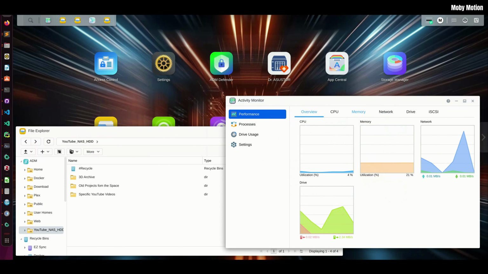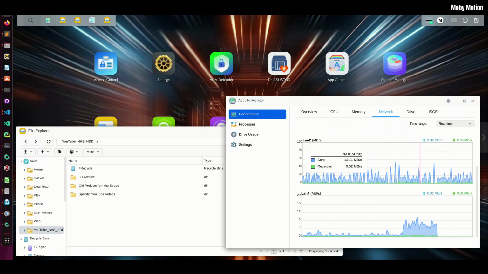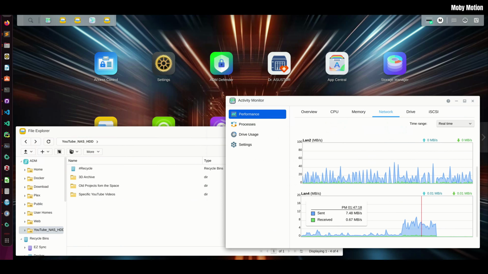Now hopefully this will start the backup, and there are a couple of different ways to check that it's working. One of them is to open your task manager or resource monitor, whatever ADM calls it, and check for network activity away from the NAS. Also, on the NAS that's receiving these files, you can check and make sure that there is network activity to it. You can also look at the standard error and the standard out to look for any errors or any output. Rsync should print stuff to standard out, so you should be able to see what rsync is doing. Also, you should be able to see any error messages.